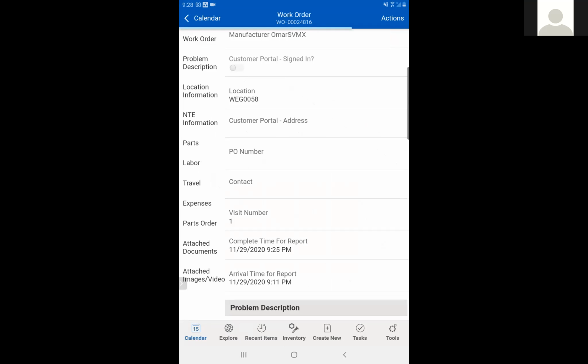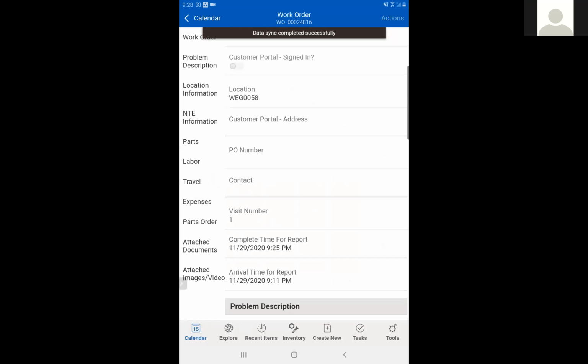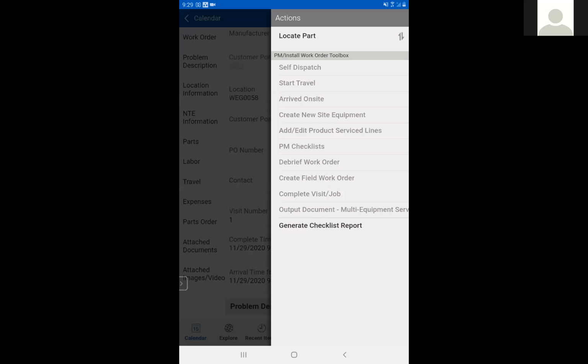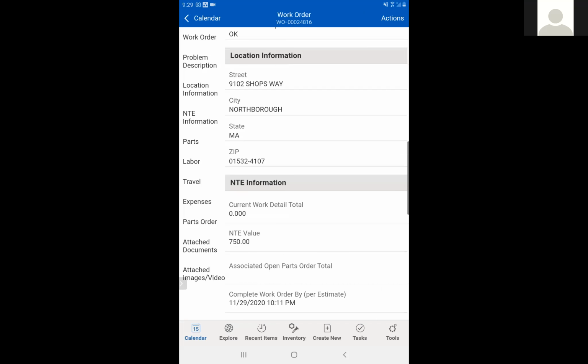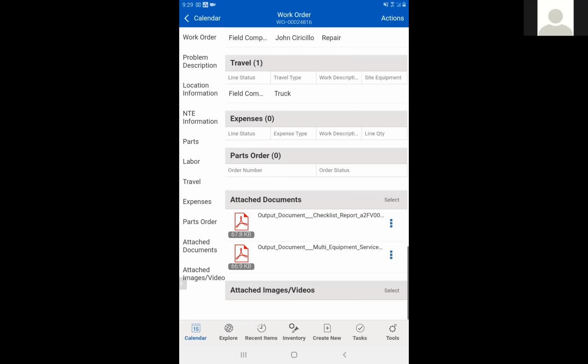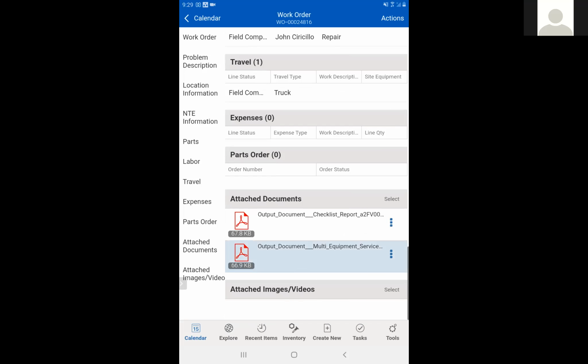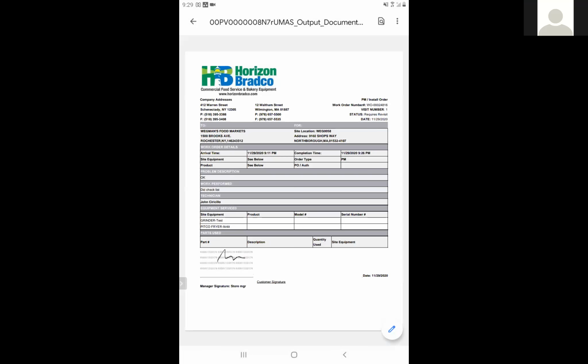So wait for this thing to load. Everything is pretty much done. That generated checklist report is going to be up, but once you generate it one time, it's good. It's good to go. You can see here, one is the multi-visit.